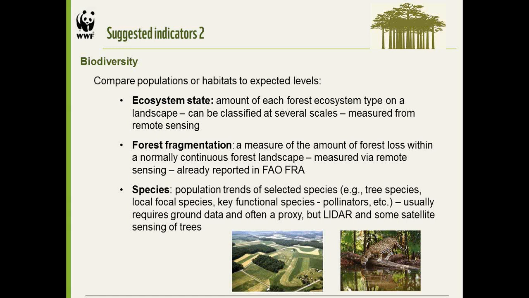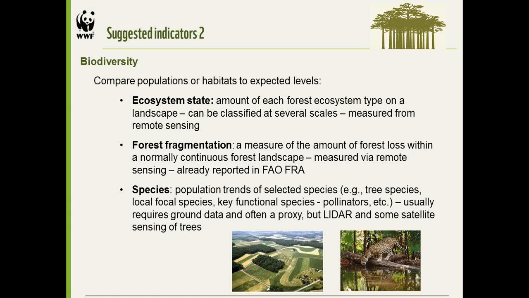So when you change the state of the ecosystem, you generally change also the goods and services that you were going to expect from that system. And so you get far less, or you get very different goods and services from a savanna as opposed to what was there previously in terms of a tropical dry forest. Ecosystem state can almost always be measured by remote sensing as well.